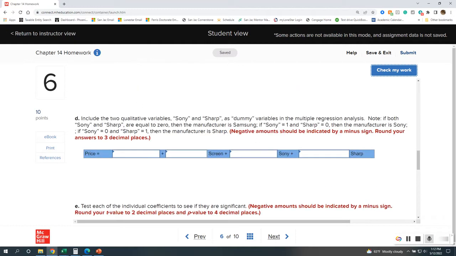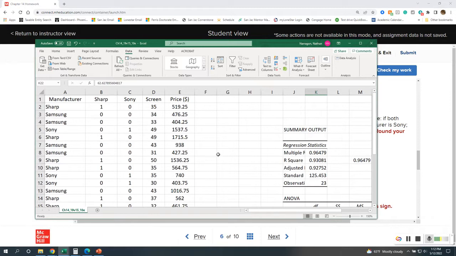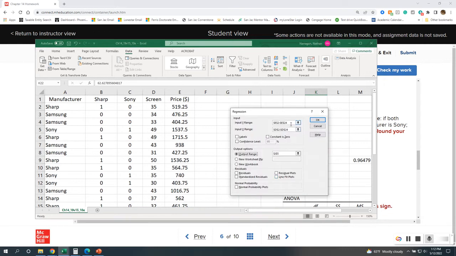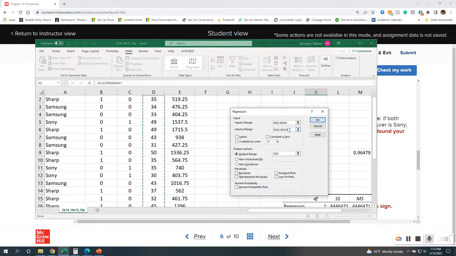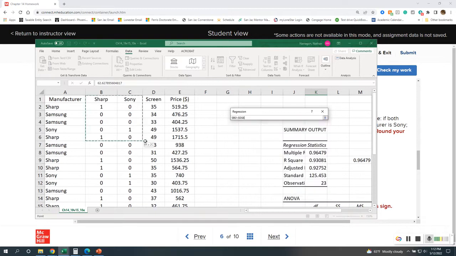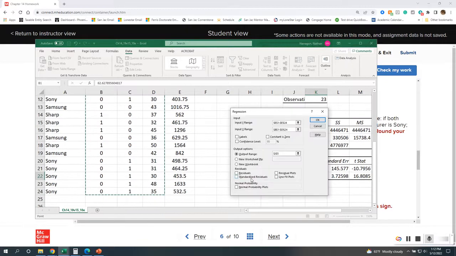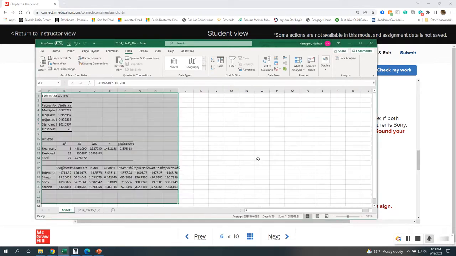So, let's go ahead and throw this in. Alright, so I'm going to actually probably put this on a new worksheet. So let's go ahead and go data, data analysis, regression. Okay, so Y is going to stay the same, still the price. Now our X, we're going to go ahead and add the labels, since we're going to have multiple different ones. We'll put in the information, add labels, and OK.